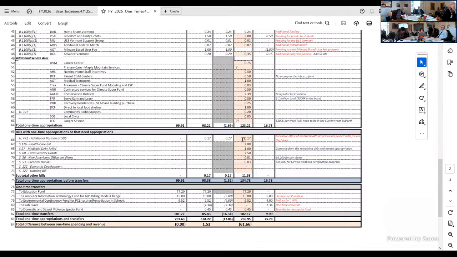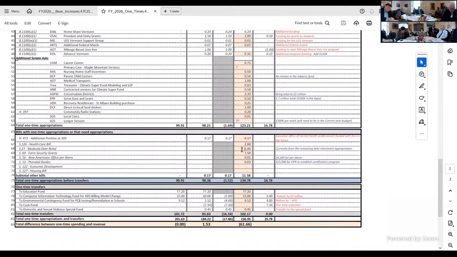The S.126, the healthcare bill. This one may also be on there twice. I can't remember if it was. It is. It is on there twice. Great. It's a mix of one-time and ongoing. Yeah. Okay. We can work on it. Perfect. So this is the one-time fund for that.